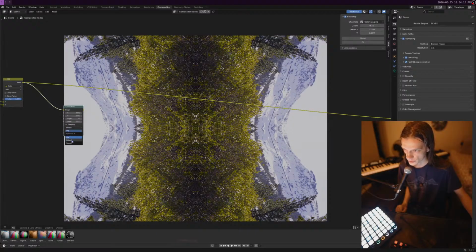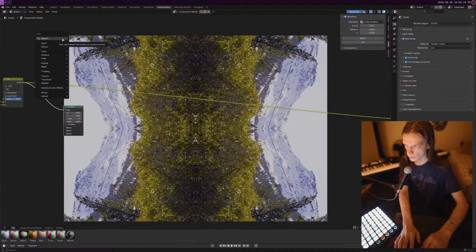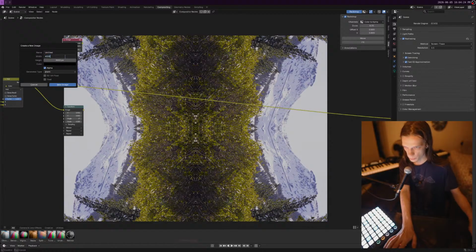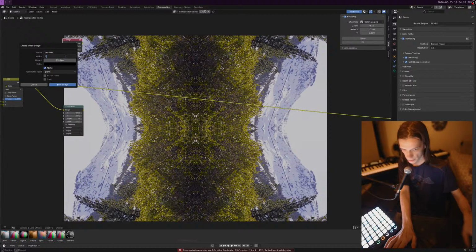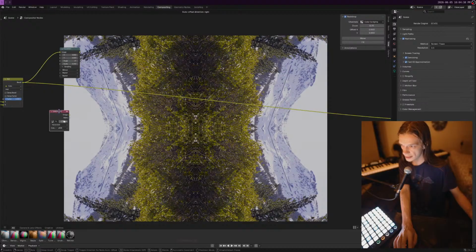And then what you do is you go repeat. And then we can add another image. Make this the output resolution. It doesn't matter because we're not even going to see that image.